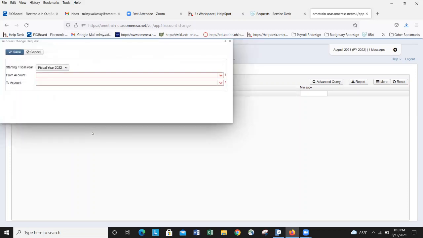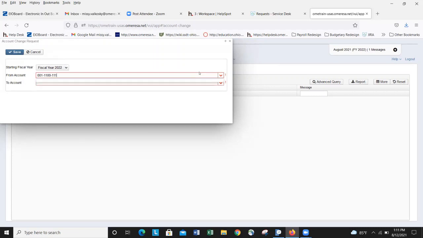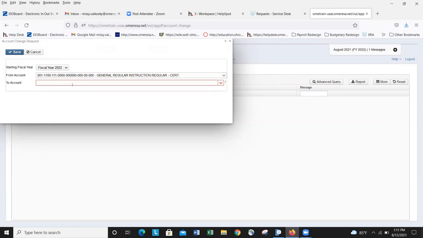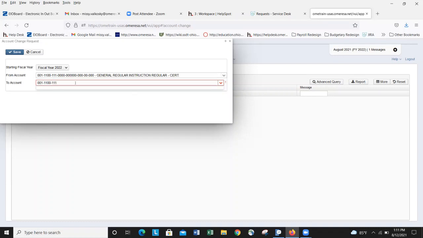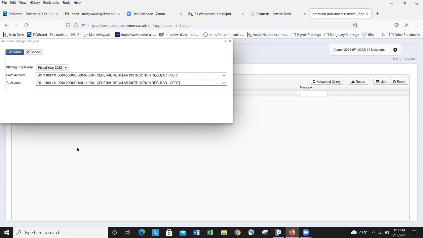You would click create, and then whatever fiscal year you're in, you type in the from account, and the to account, and you hit save.